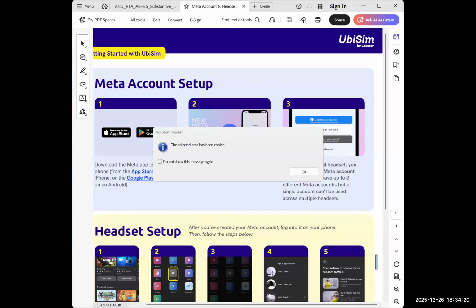Can you go to Zoom Workplace and log in?